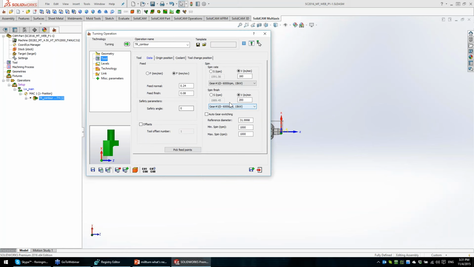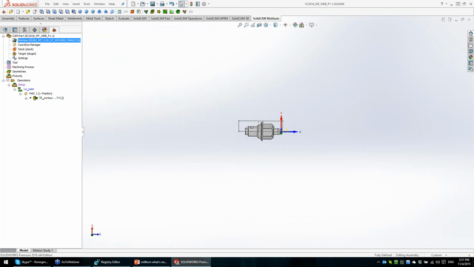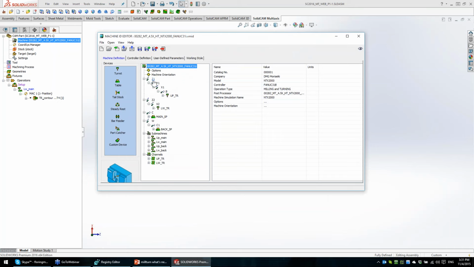Feed too large, okay, data, feed too large. It's something in machine ID maybe. Let's check on the lower turret, Z-axis, view units on millimeters. Yeah, something very small defined here.